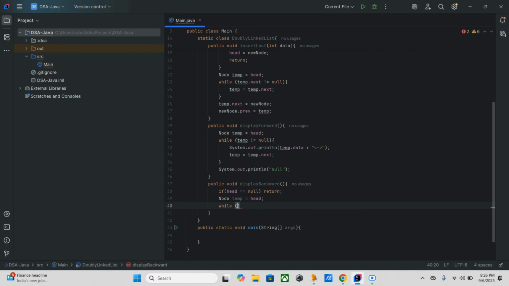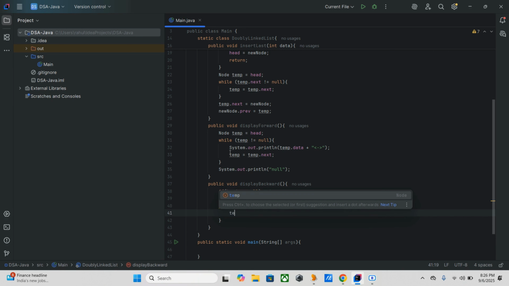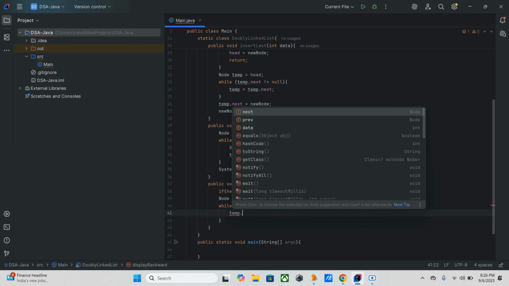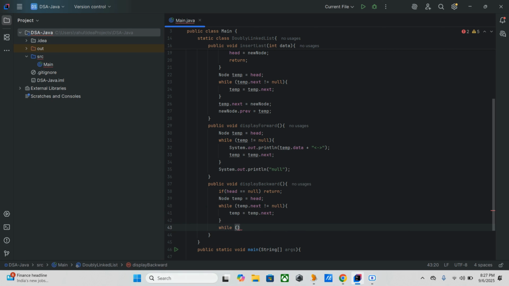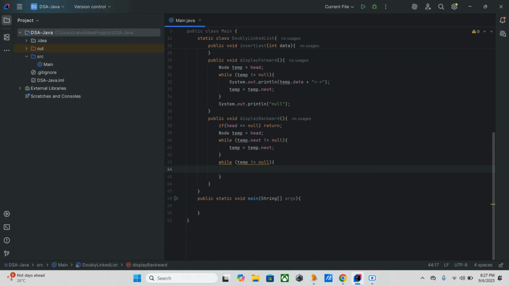While temp dot next, while temp not equal to null, then we will traverse backward.